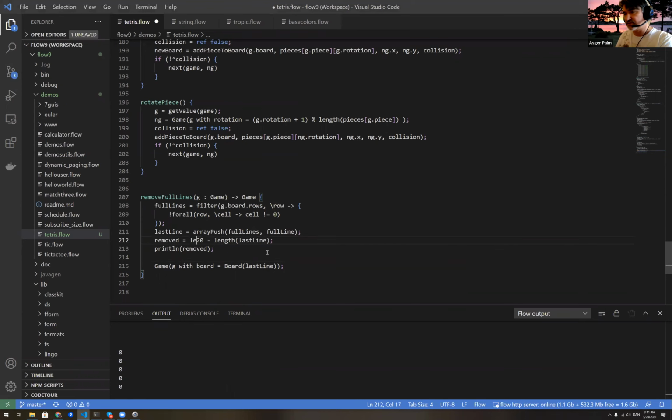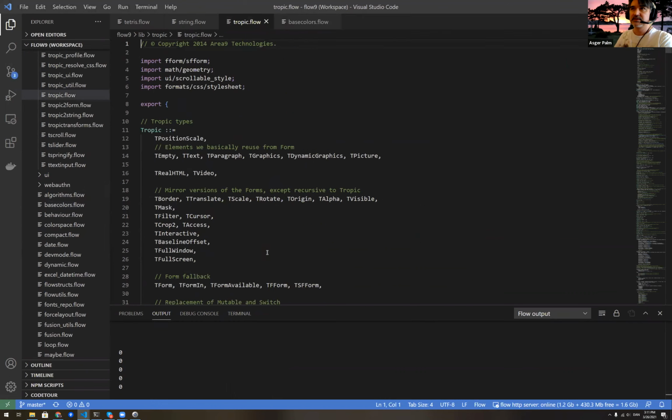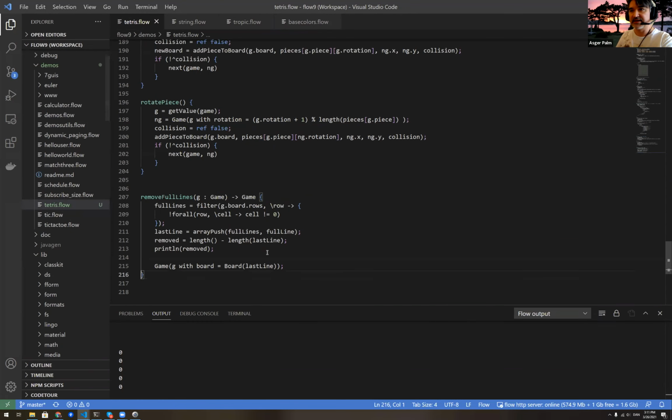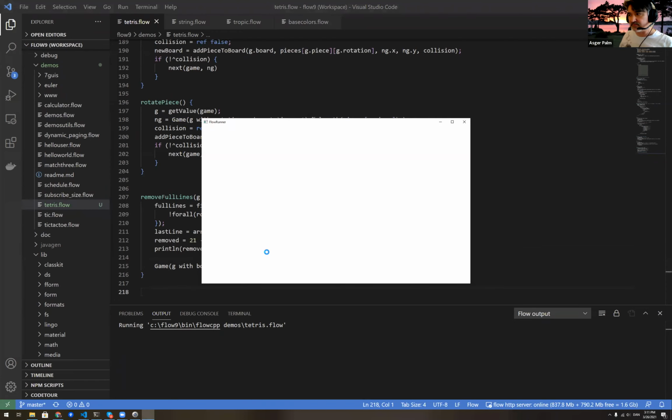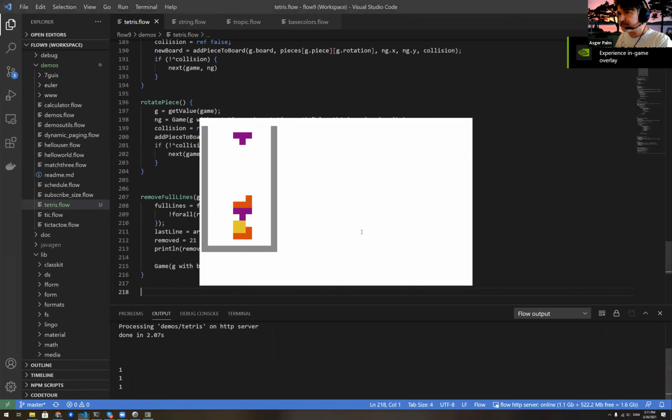I guess I should just do length. What is the original board? Whoops. Oh, it's 21, obviously, because we have the empty line as well. So we'll just do 21. That's okay for now. So it should print 1 when we get to that one. Indeed, it did. Great.